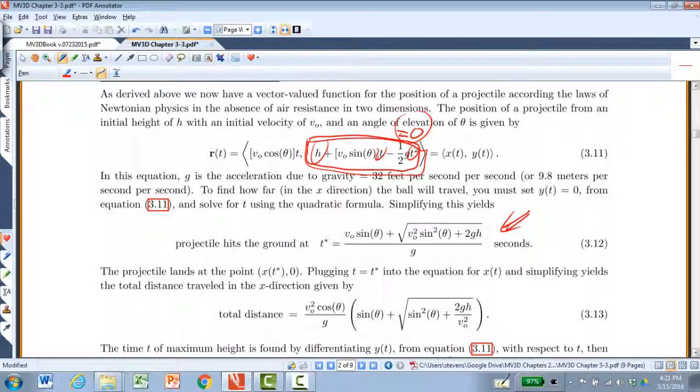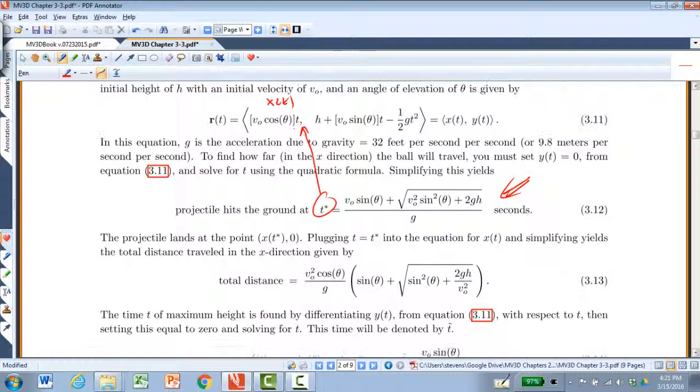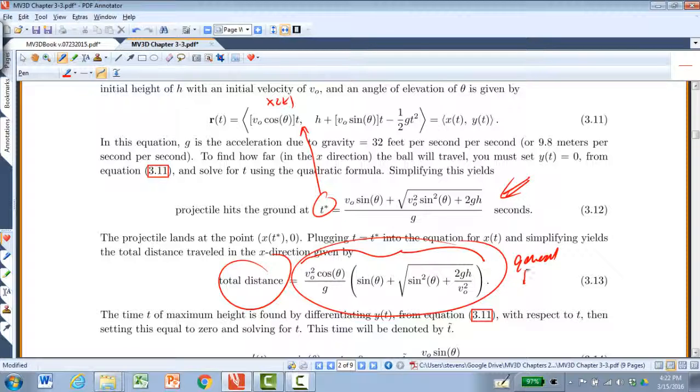And so basically you can say, all right, if I know when it hits the ground, then I'll know how far it goes. I'll just take when it hits the ground and stick it into my x function, x of t. And when I do that, I get the total distance, which is this mess here. That is pretty brutal. And generally these things simplify once you actually have an initial angle, an initial height, an initial speed. You know, this stuff simplifies down to manageable numbers. This is the most general form, right? General form.